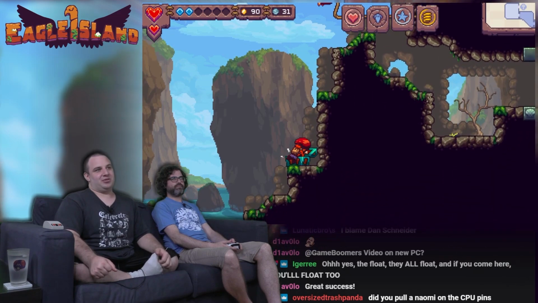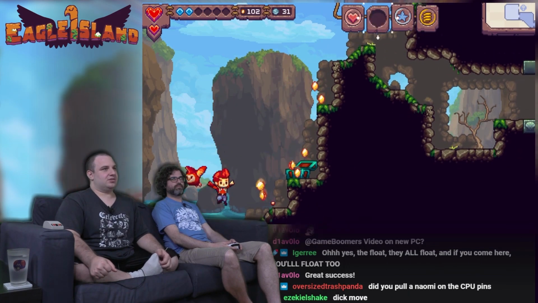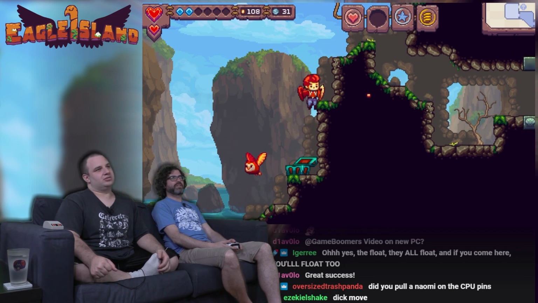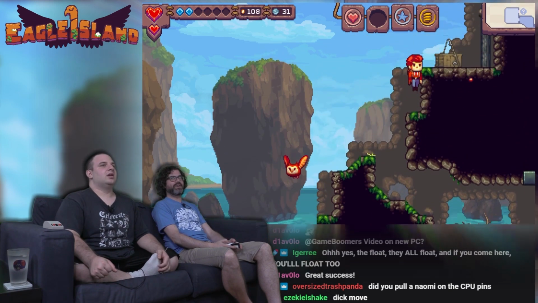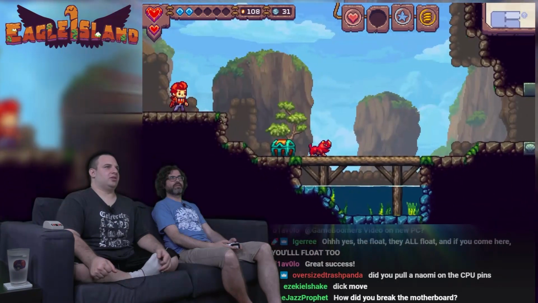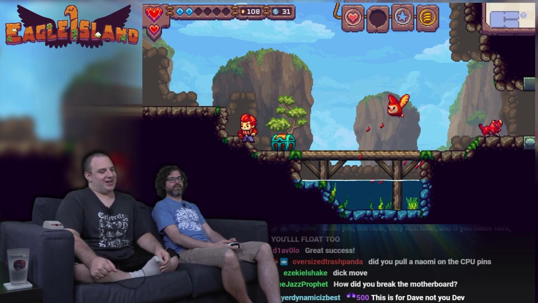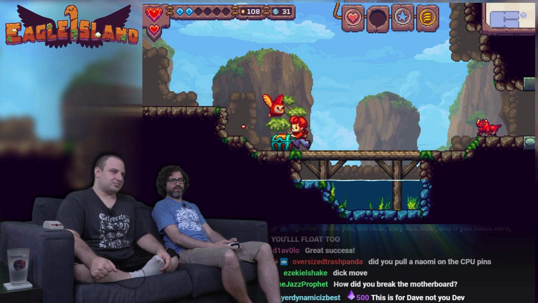I did not pull a Naomi on the CPU pins, no. Oh, thank God. Okay, good. Going off the edge is nothing to you. Probably in harder mode, you lose a heart or something, or half a heart. This is for Dave, not you, Dev. $5, thanks very much. Thank you.